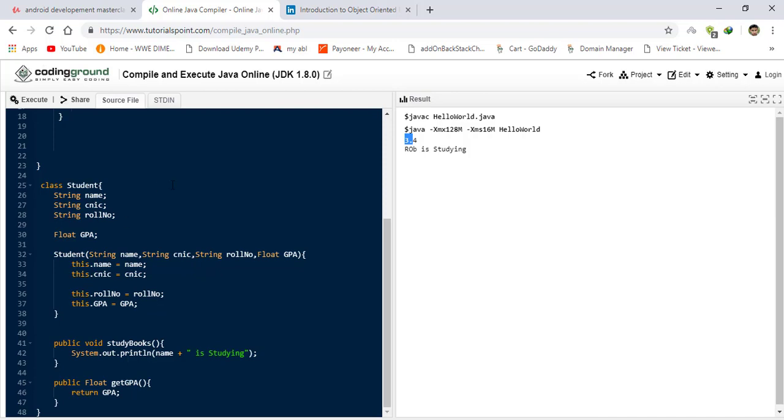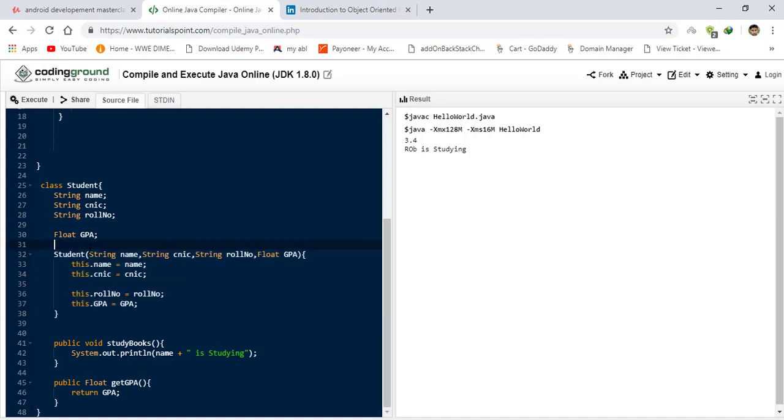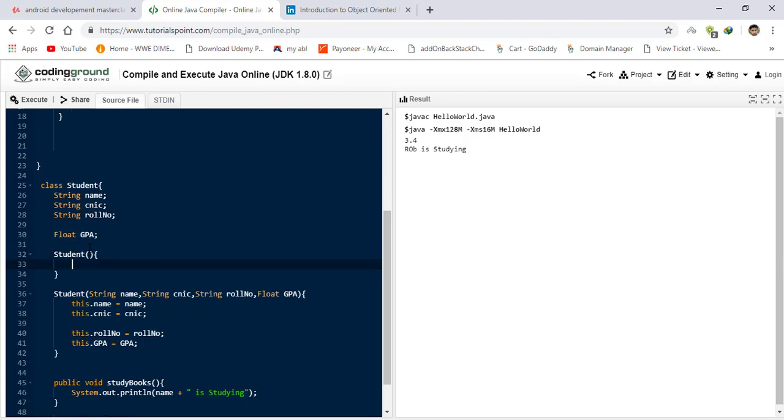But keep one thing in mind, that whenever you create a user defined constructor, we have to create the default constructor too, and the default constructor is something like this, that doesn't contain any values.